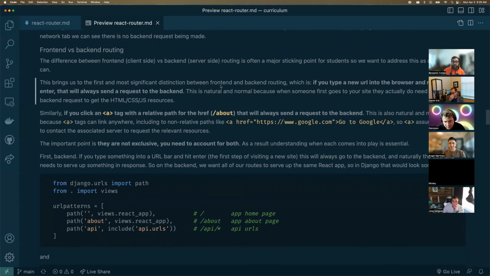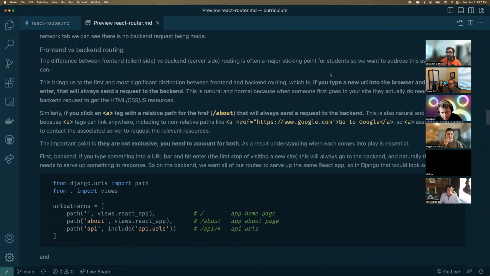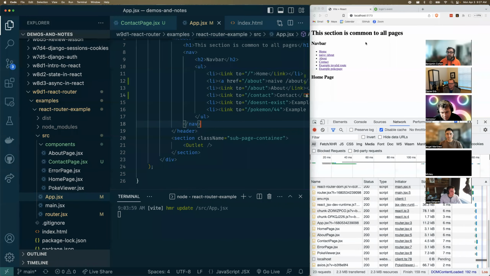So I have some stuff in bold here to say, first, the most significant distinction between front end and back end routing is that if you type a new URL into the browser and you manually hit enter, that will always send a request to the back end. So even though I have this front end site here, if I say /about and I hit enter up here, we actually downloaded all that information and then it rendered the page.